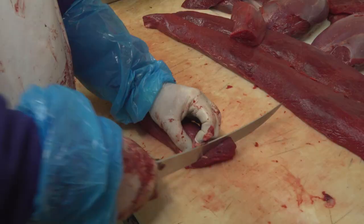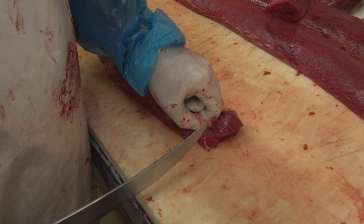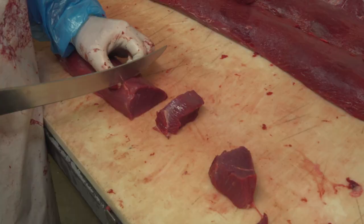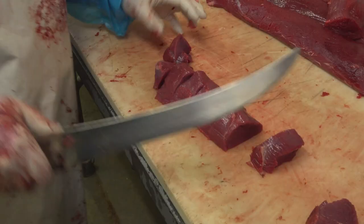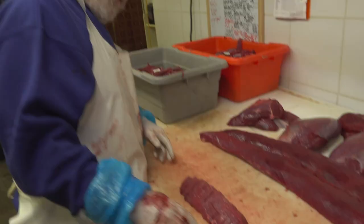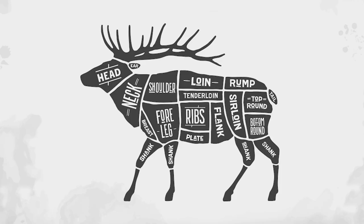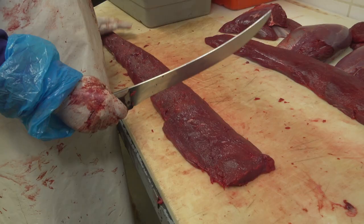So wedge, in other words, you don't want the wedge pieces. You want consistency in thickness throughout. Yes. A bit of a gland there. Eye at the bottom. If you buy meat in the grocery stores, you're gonna know that the eye of the round is probably the tender part of the round steaks. Square it up. Now the back strap, I usually go a little bit thicker. Okay. Just because it's a more tender, desirable piece of meat. I go about an inch.